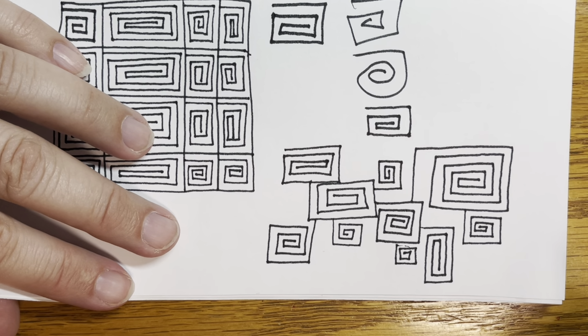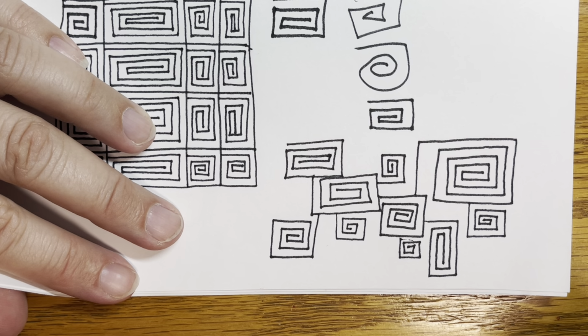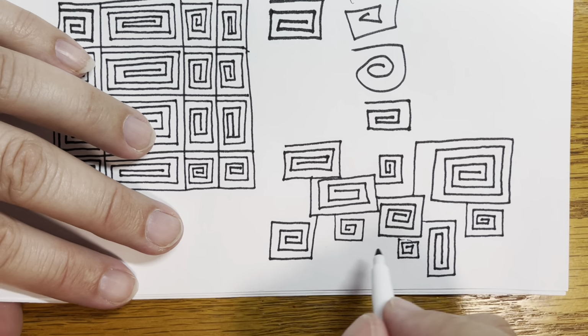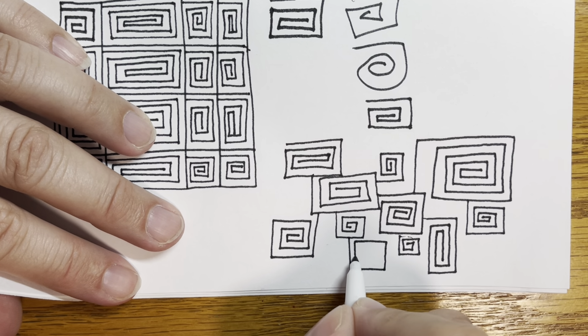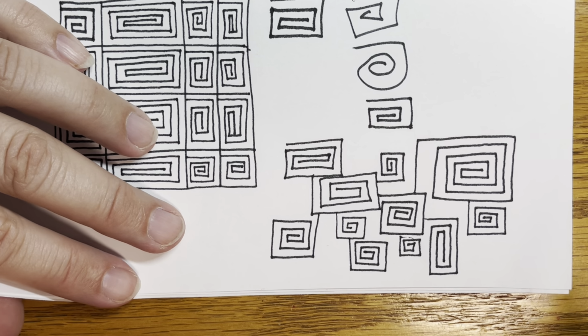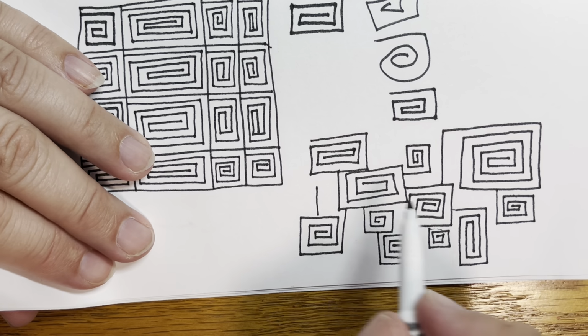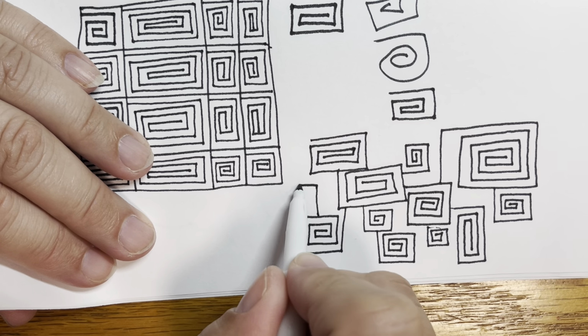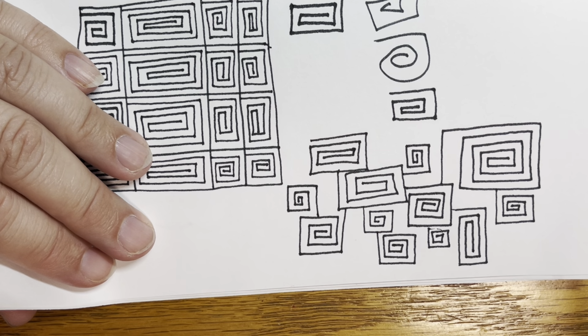It doesn't matter what direction your first line goes. It can go up, it can go down, or it can go to either side. Just start by making a line in any direction. And then you make that square spiral shape.